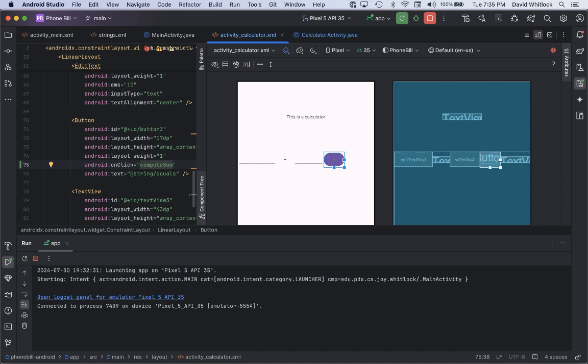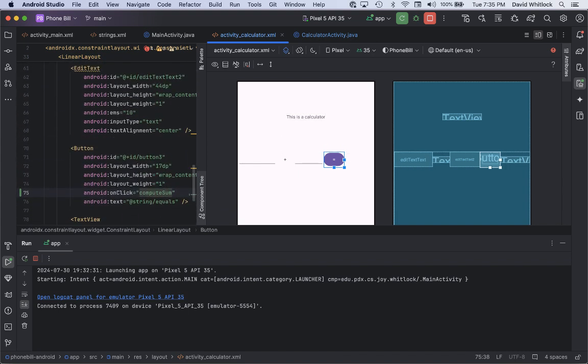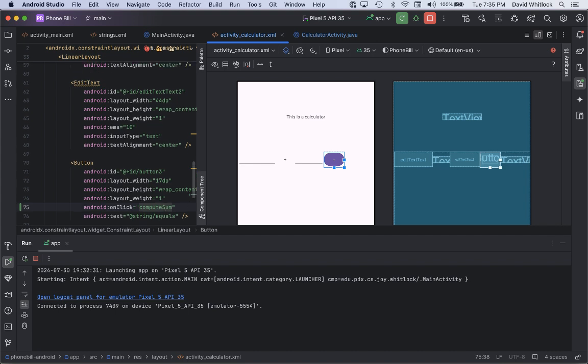So you saw me do this before where I added an ID to the linear layout. So every widget in an Android app can have a unique ID. It's specified by this ID attribute in the XML. And when you say at plus ID, this will allocate a new ID for this widget, and then you can reference the IDs of objects too, either in the XML or in the code.